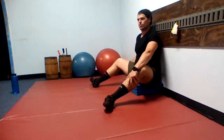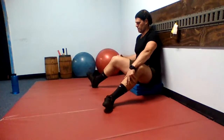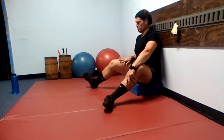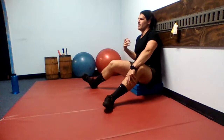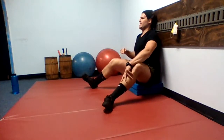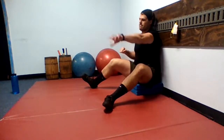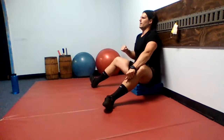I'm going to internally rotate my right hip. It looks like this. Nice and slow. I'm squeezing that hip musculature, pulling that right hip into internal rotation and adduction, trying to go as far as I can. I am not shifting my whole body that way. My right butt cheek is not coming off the mat. My left arm is helping stabilize here. And I go all the way back.